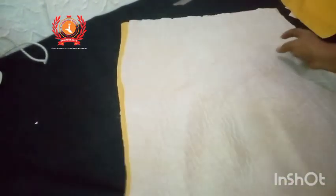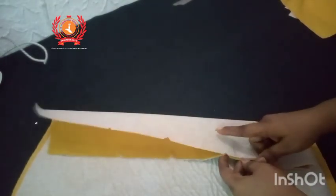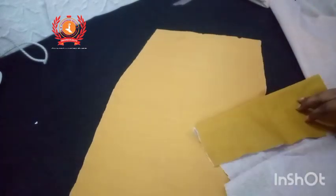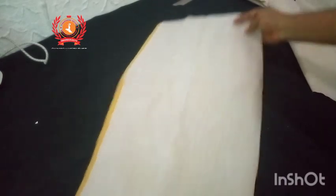Do the same thing to the other side and turn it from the waist part. That's why I said you should not stitch the waist. So that's for the front panel of the skirt. So the same thing you will do with the back panel of the skirt. And you know the back panel is in 2 pieces because of the zipper allowance. Okay, so it's the same thing you will also do.